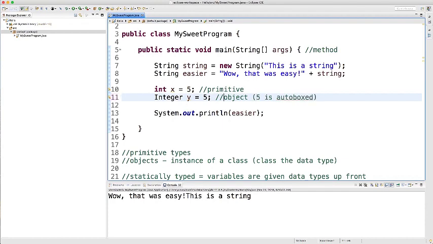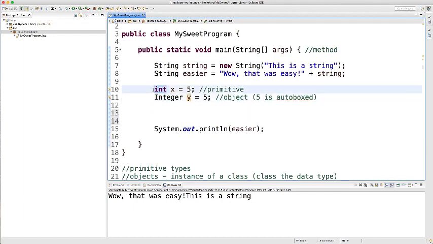Okay, so what in the world is going on? Why do we have a primitive type and a class type? Well, sometimes you're going to need to use the primitive, and then other times you're going to need to use an object created from the Integer class. 99% of the time we're going to use these primitive values, but just so you know, there is a class equivalent, and the way these work are fundamentally different, and that is something we're going to get into throughout this series, and that is how primitive values are different than object values.